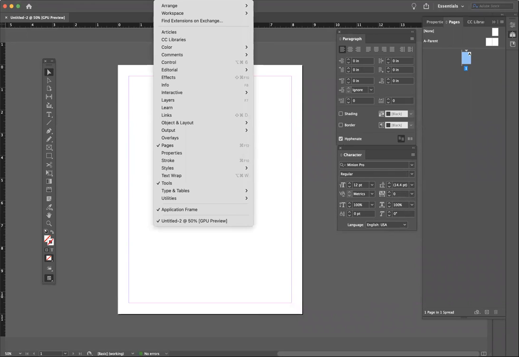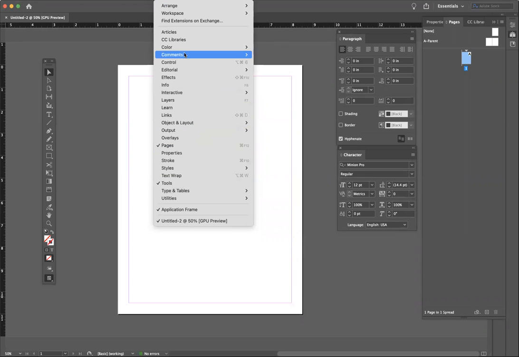If you don't see anything that you are looking for on your actual artboard, you can go up to Window and choose, say for instance, you're looking for type in tables. Maybe your character panel is not up on your artboard. You can definitely find that under Window.